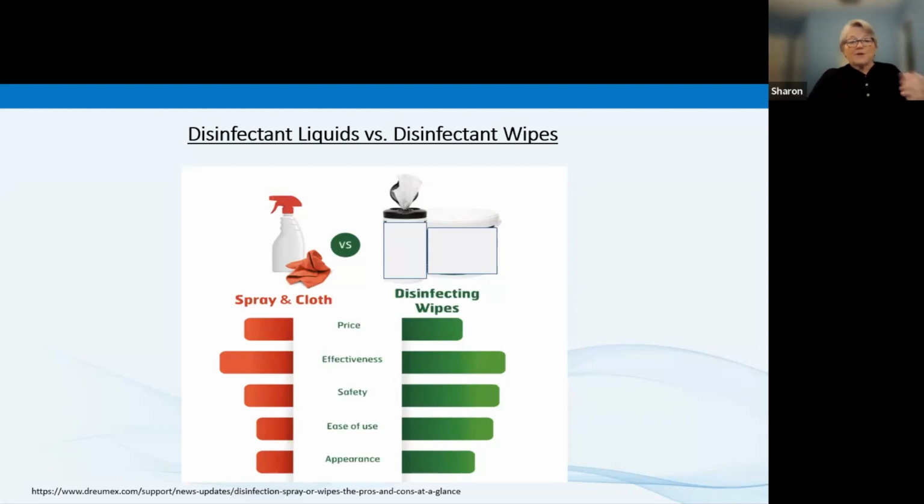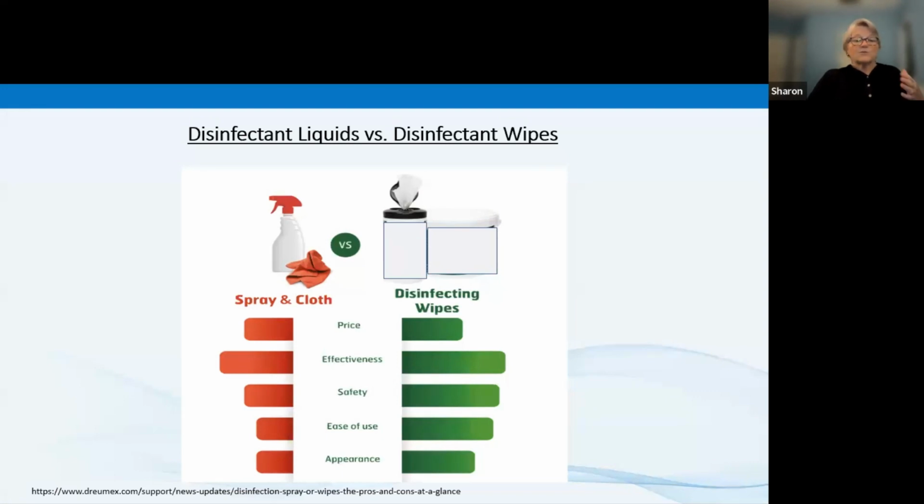You take a wipe, you use it, you throw it away, you're done. Appearance: they're available in canisters that close tightly, preventing wipes from drying out. They can be wall hung or placed wherever needed. They're visually available, so it's a visual cue to use them, and they take up minimum space.